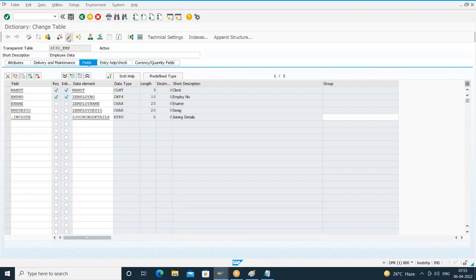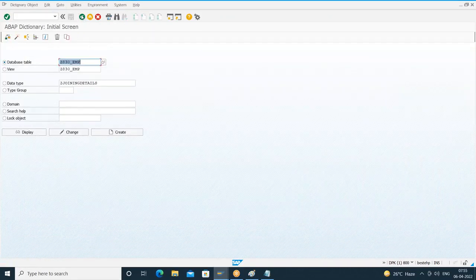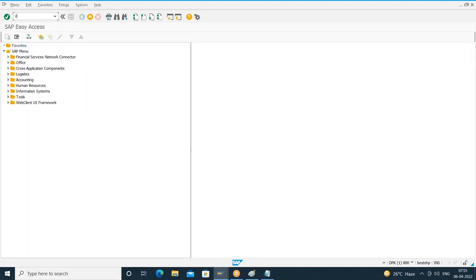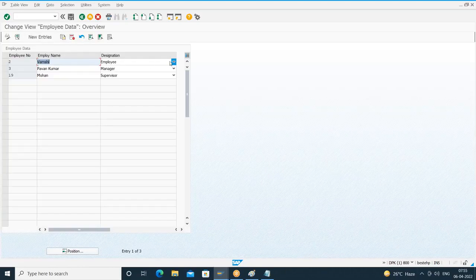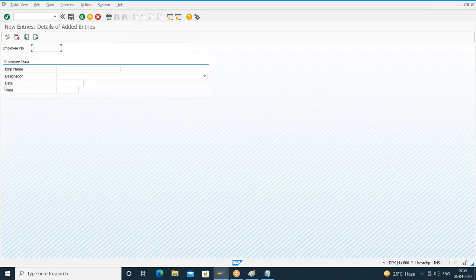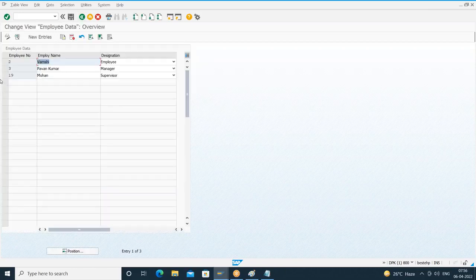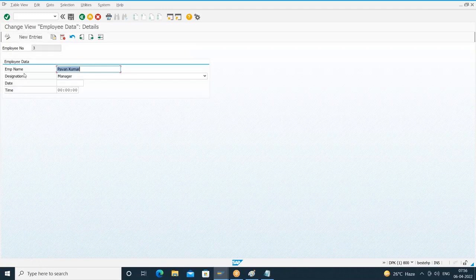Better activate the table once. Now you run the T code. What is the T code? Z830 underscore E. It will not show those additional fields in the overview screen. Now if I click on new entries, it will show it here, date and time. Here also, if you want, you have to select this and click on details. It will show that.